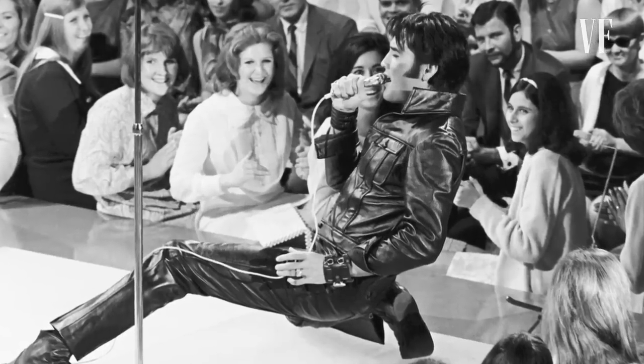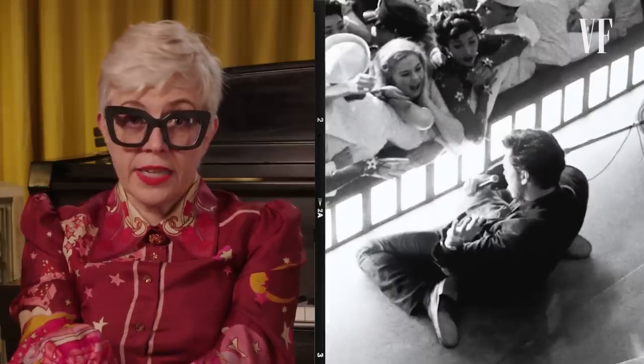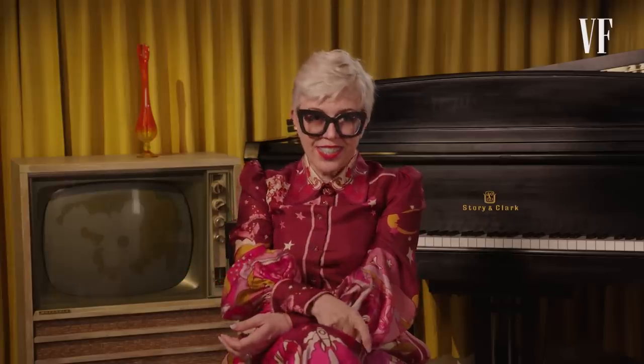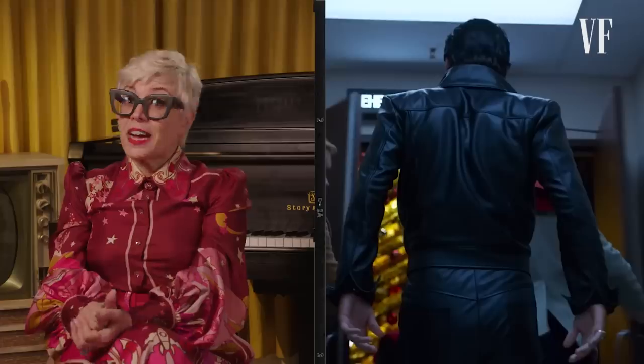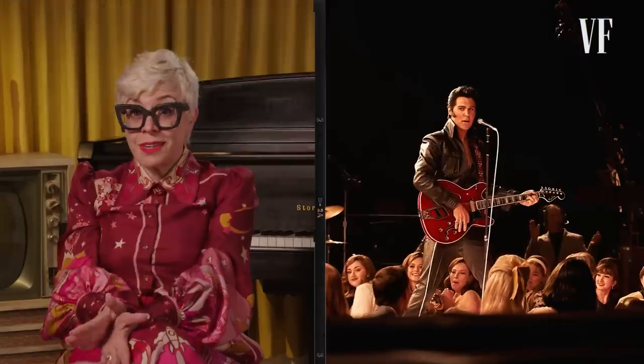There were also practical considerations. We needed different pants for each particular movement style. When he was throwing himself on the ground, the pants needed to be altered because we needed to fit knee pads underneath. When he was sitting down, we made the pants longer so you wouldn't see his socks and the top of the boots. Butt-hugging pants for when we see him from the back walking down the corridor, and pristine pants for when he's standing up.